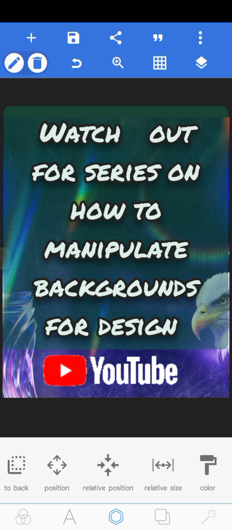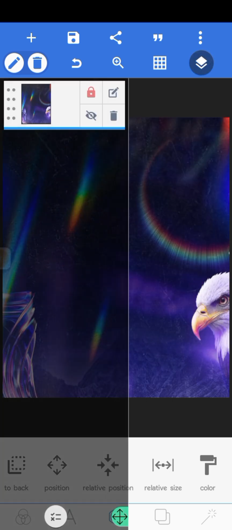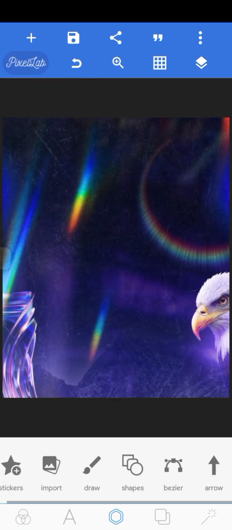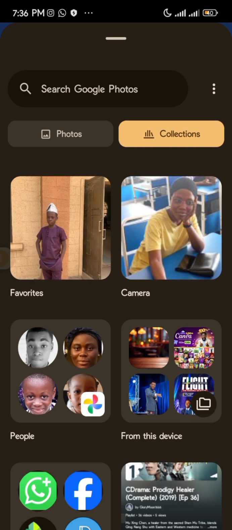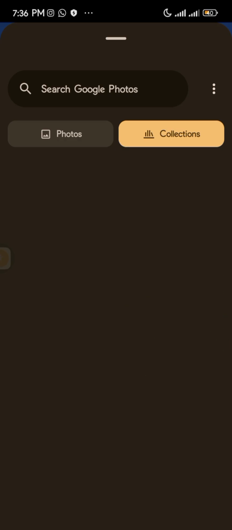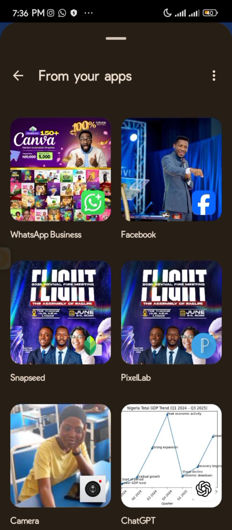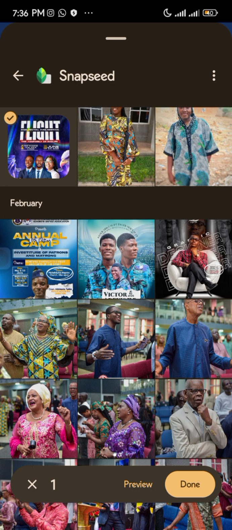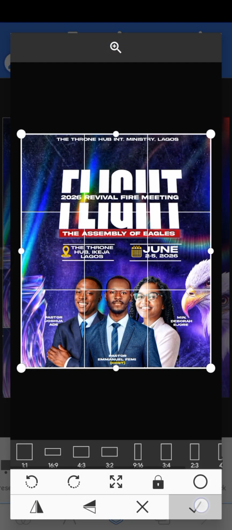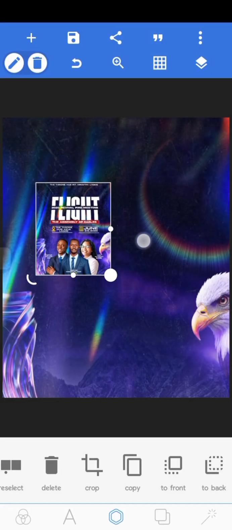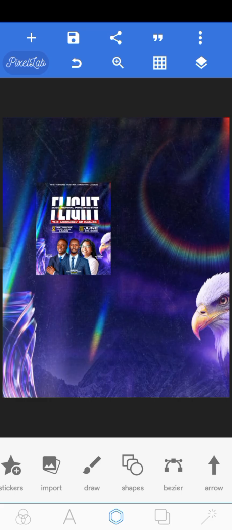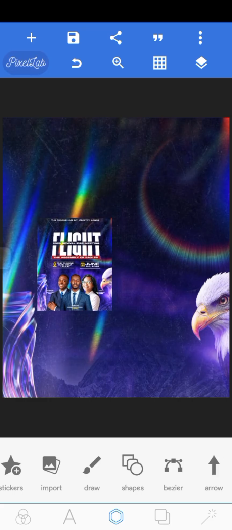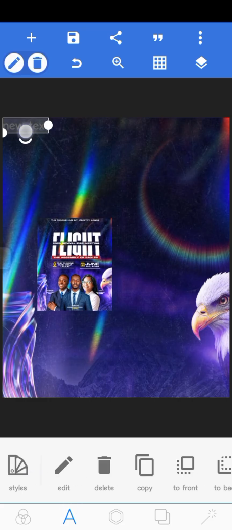So let's quickly move. Let's lock this up to make our work very fast. I'm just going to bring in what I have done before, and then we'll use that as a guide to move very fast. Please pay attention to everything. So here is what has been done before. I think the first thing that we should write here is Flight. So let's move on with that. We should write Flight.